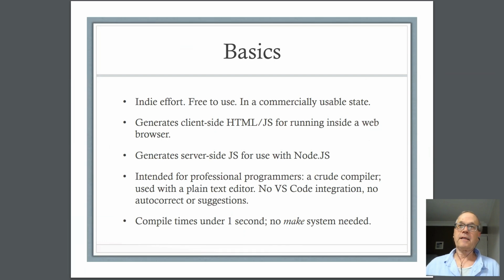This is a free product. It's an indie effort. It's in a commercially usable state. I'll show you some examples in a minute of commercial use of it. It spits out JavaScript in one file. So you have one HTML file, which is 99% JavaScript. And then for the server side, you just generate it as a .mjs file, which is the suffix for a node file, which is just JavaScript running on the node.js interpreter, which compiles it just in time for the server. It's particularly good at client server because you can write in the same language for both sides.